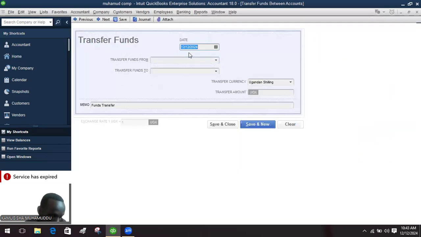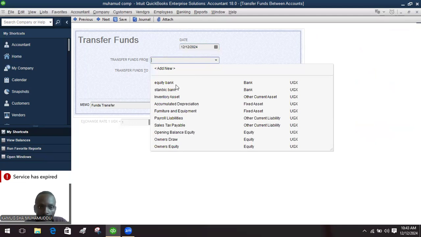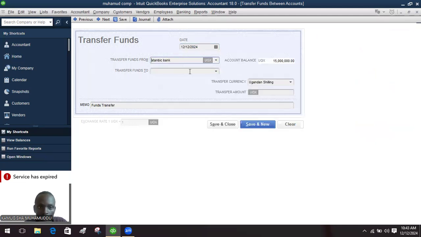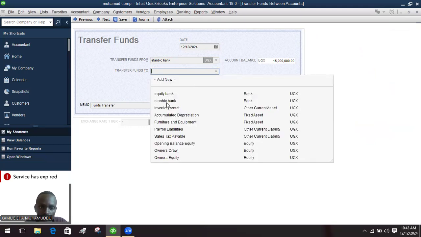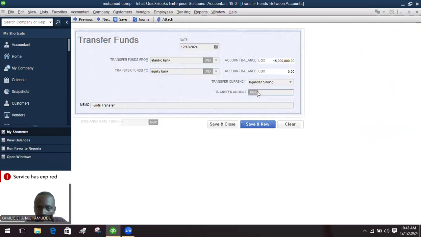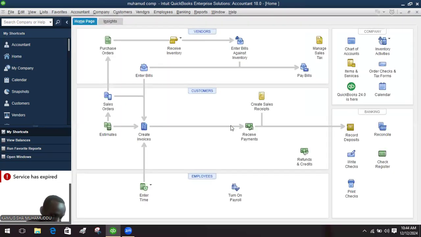It is from the current account, which is Stanbic Bank, to Equity Bank. The transfer amount is 7.5 million. If it is done, you say save and close, because the transfer was one.